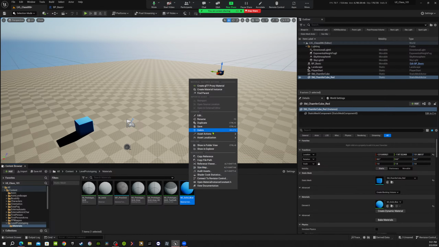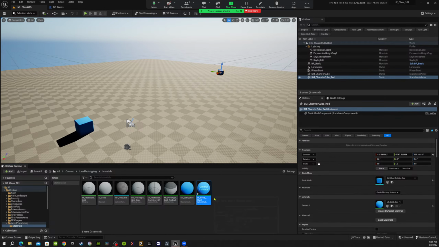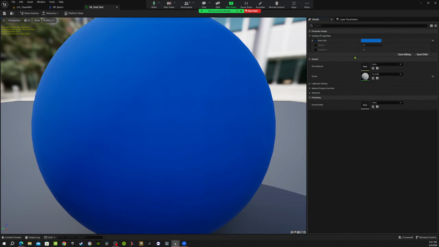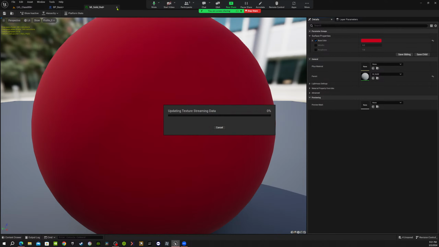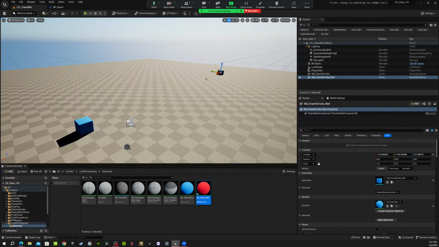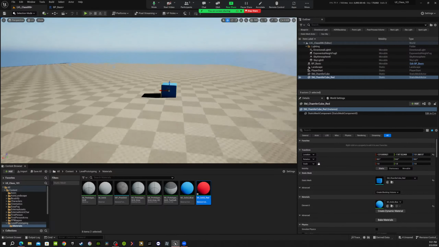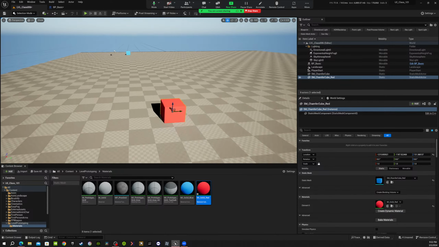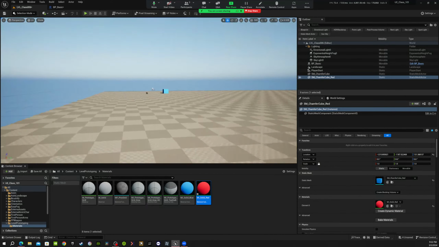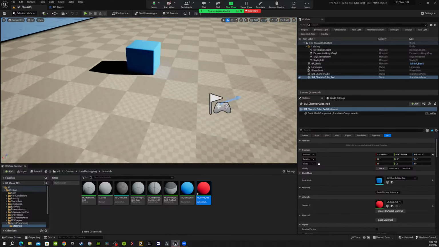So I'm going to duplicate this, rename, and it's going to be red. And now we're going to change it to red. All right. So now I'm going to change this material here, drop it on our cube. So now we have a red cube and we have a blue cube.